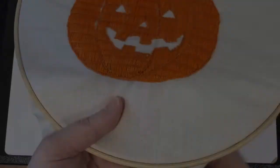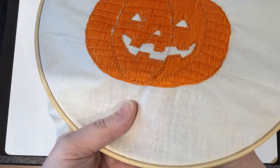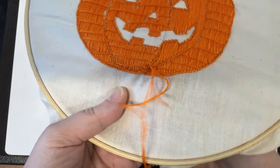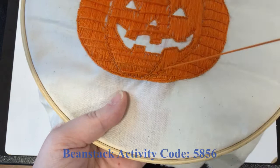Once you've got all your vertical six-strand embroidery done, you're going to come back through with four strands of floss and do horizontal stripes to help tack down your vertical stitches — like this. What that does is hold the looser stripes in place. Just keep doing that until you get all the way back up to the top.